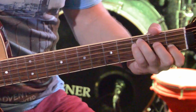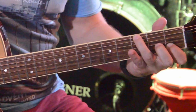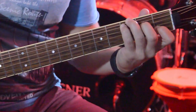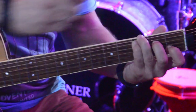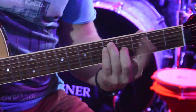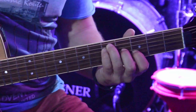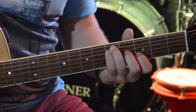The third chord is C, but here I'm gonna hold the C with the G note — so it's C with G as the lowest note. I'm holding the G note with my ring finger, with the pinky on the third fret of the A string. The lowest note is the G note on the third fret of the low E. The fourth chord is G, also held like a partial bar — just holding on the B string at the third fret, and again not playing the two E strings.